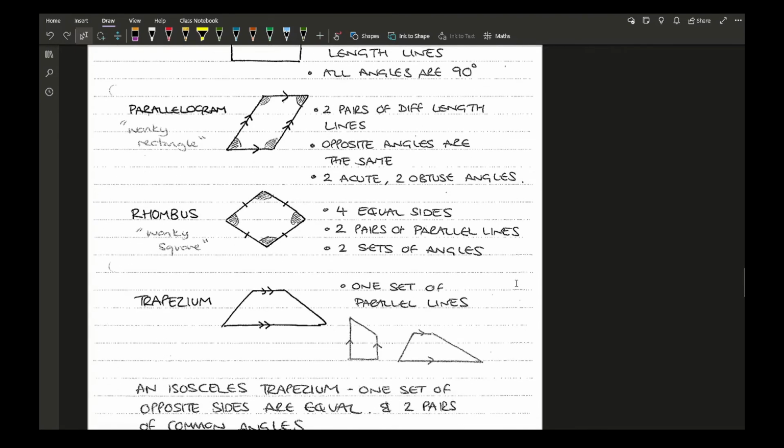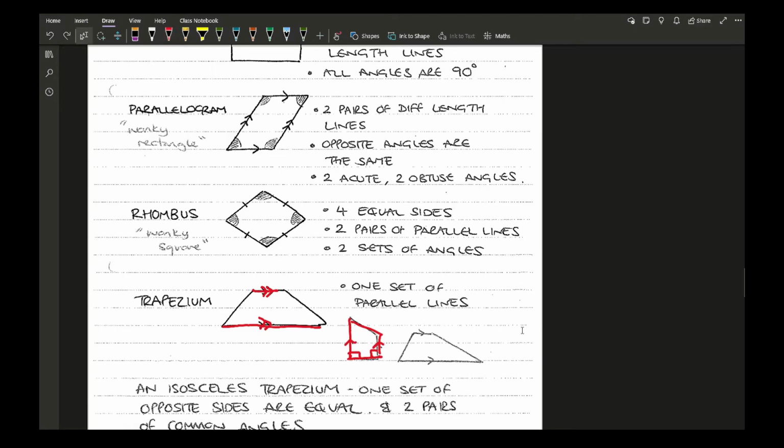The next type of quadrilateral you can get is a trapezium. Now, the main property of a trapezium is that you've only got one set of parallel lines. A trapezium can look like one of several forms. It could sometimes resemble the roof of a house, but it can also look like this shape here as well. So you can have what we call a right angle trapezium as well. But the main property of a trapezium is that yes, it's a four-sided shape, but it's only got one set of parallel lines. So for example, on this shape here, you can see the parallel sides, and the parallel sides don't have to be the top and the bottom. It can be on the opposite sides if the shape has been rotated.